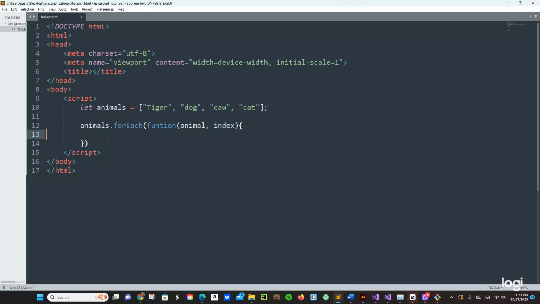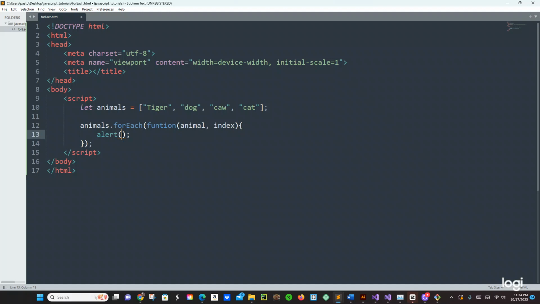Now inside here, let's just do a semicolon, and here we're going to do an alert, and here we're going to use something really cool, which is called the backtick character.